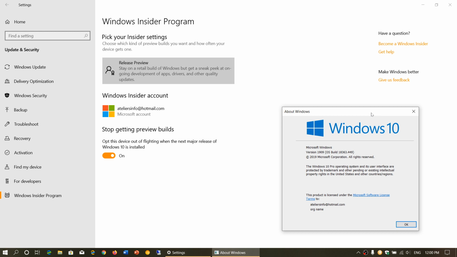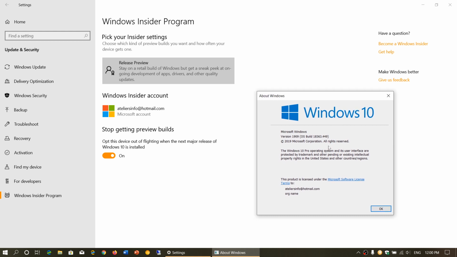Some of you have decided that you wanted to go to the November 2019 update right now. So you've been asking me a few questions that have to do with this and how to deal with it. If you're on the November 2019 update like I am, you should be on build 18363.449. That's what you see here when you type the WinVer command, or Windows version command. This is where you should be. This is the official release. Okay, you are on the November 2019 update.